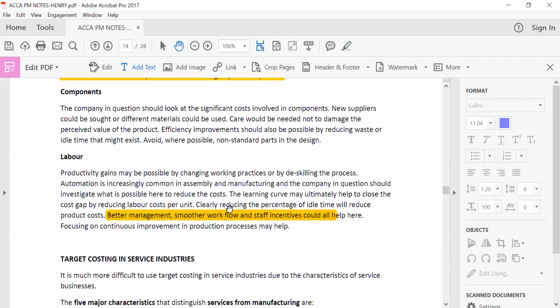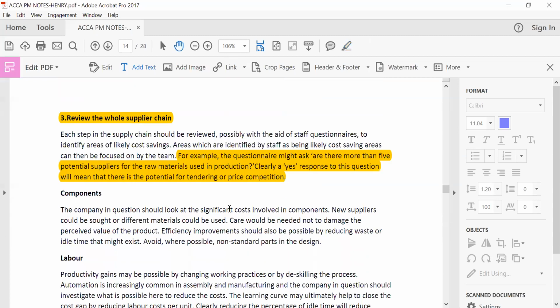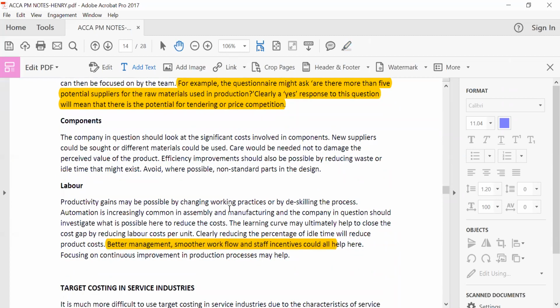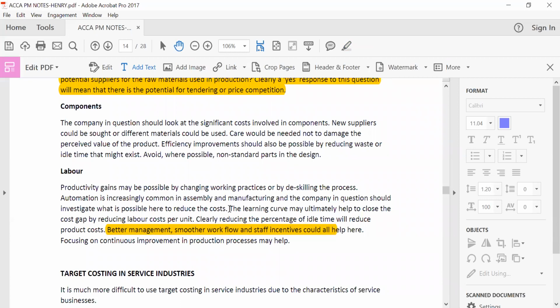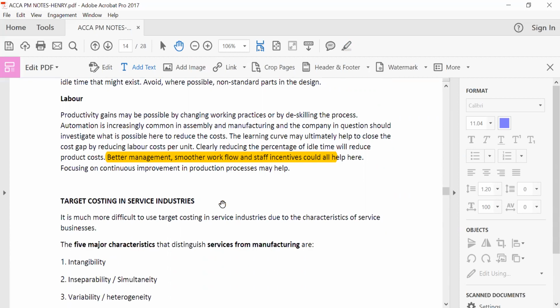Right. So I've given you some bit, I think 5 points, in the ways of eliminating target cost gap. I'm not saying that these are the only points, but so far as you talk about any of the issues in the case of how to reduce material costs, reduce labor costs, reduce overhead costs, you are in good shape, and that is an answer.